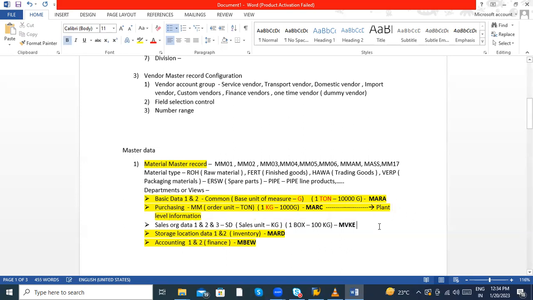And when it is sales organization level information, you can say sales office or sales area level information. Sales area is nothing but a sales organization, distribution channel, and division, all together the combination of the distribution channel and division.